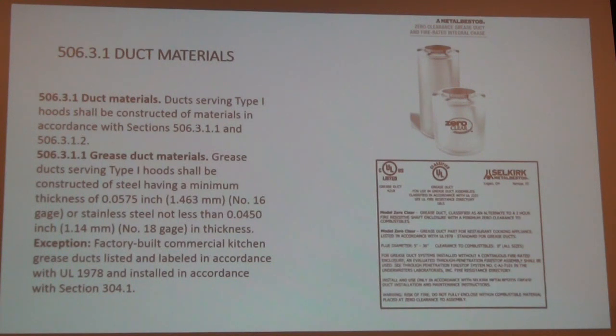Then the second one wasn't as bad. It was a gas-fired pizza oven, and they were putting exhaust fans on it, and they had safety devices to prove, in case it failed, that it would shut down. Both of them still required fire suppression though, due to how they were cooking. But that's exactly what happened. So they allowed the pizza oven without a hood. They were given that exception.